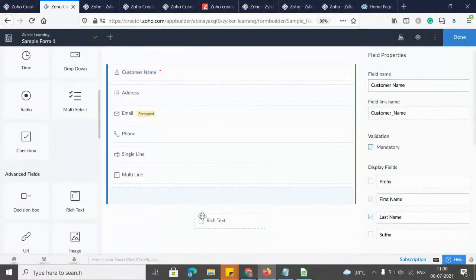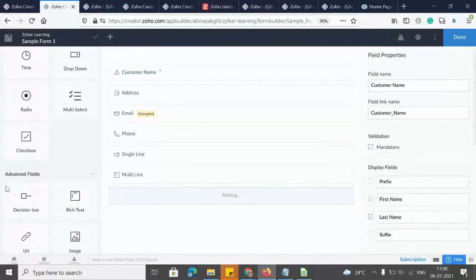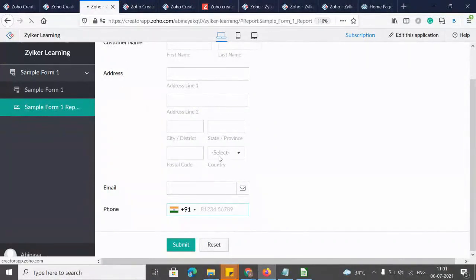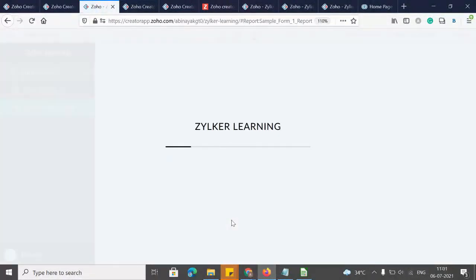I'm dragging and dropping the rich text field again. It's from the advanced field, but just to show the difference. Or let's just get into the live mode, and I'll show you how the single line and the multi-line look.